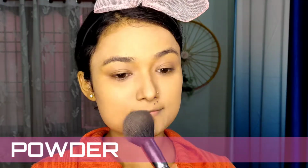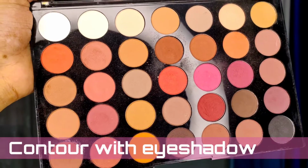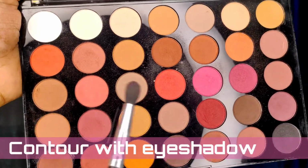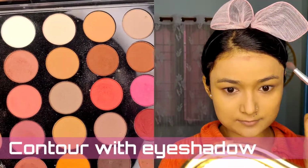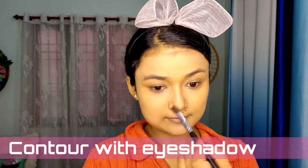Now I'm setting my foundation with my favorite MAC Studio Fix compressed foundation powder. Now today I am contouring my face with eyeshadow only. If you don't have a contouring palette, if you don't have a blush palette, you can use the eyeshadow, a brown or closest to brown, and you can apply this way, and after that you can blend with the blending brush.